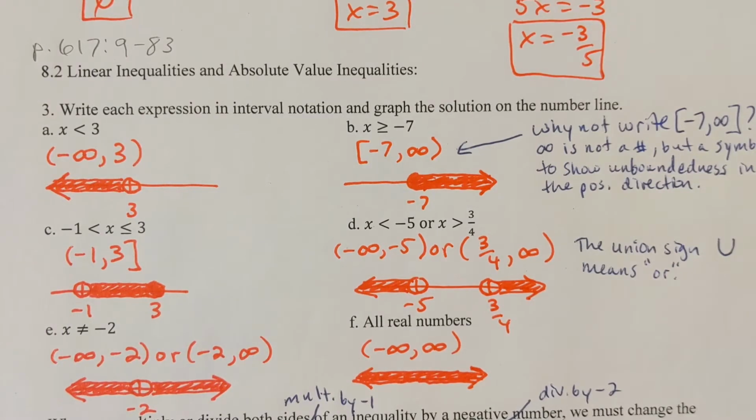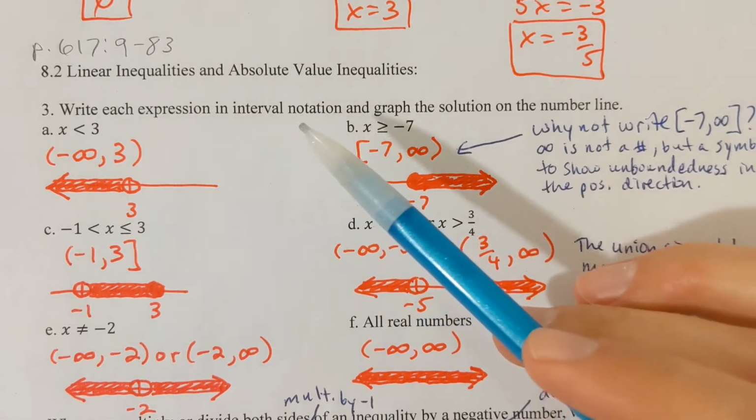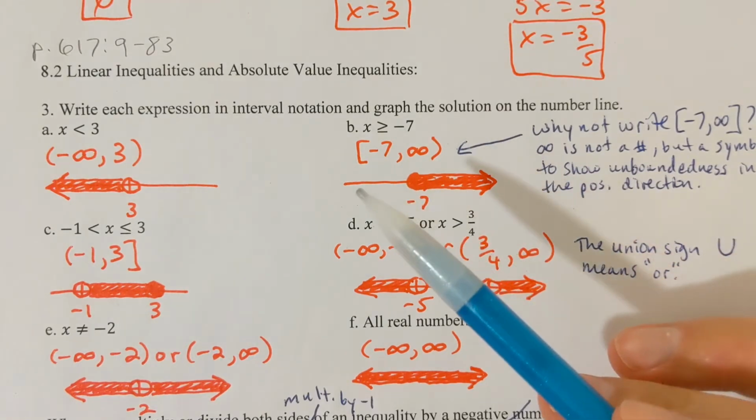Okay, I'm going to begin section 8.2 now. In this one, we're going to talk about linear inequalities and absolute value inequalities. Before we look at solving inequalities, we need to be familiar with what's called interval notation. We're going to use that a lot in this book, in this course.